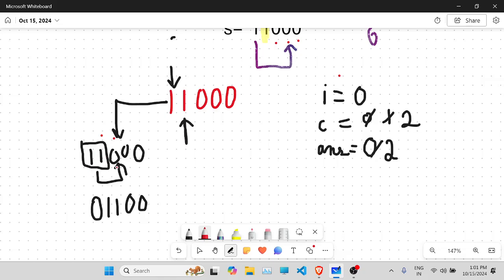Then when the next 0 comes, again this one and this 0, making it 0 1 1 0. So I could endure two swaps to reach this point. That is, all the cumulative ones before that 0 got swapped with that 0. So the number of swaps will be equal to the number of cumulative ones before that. Fine.